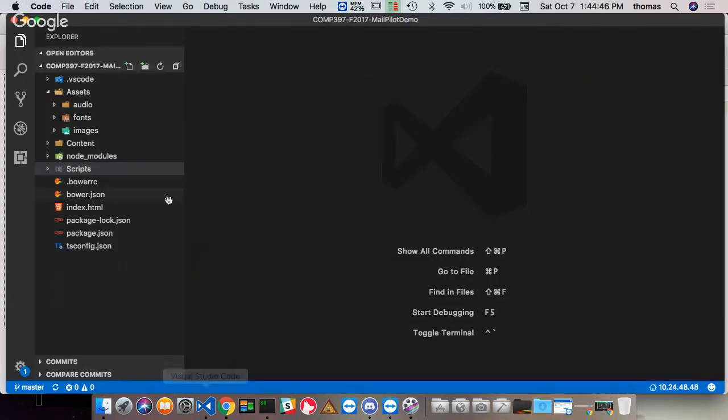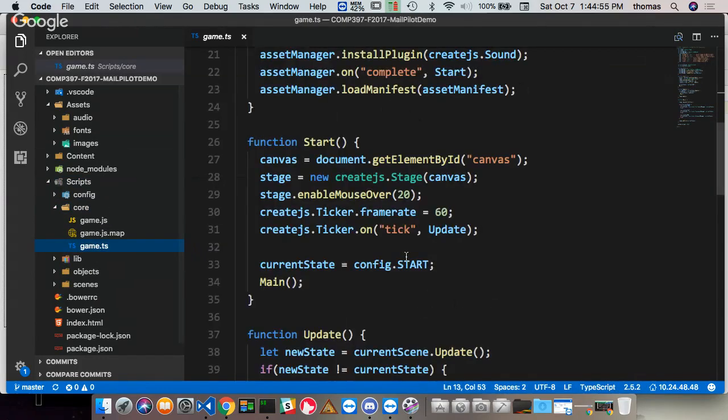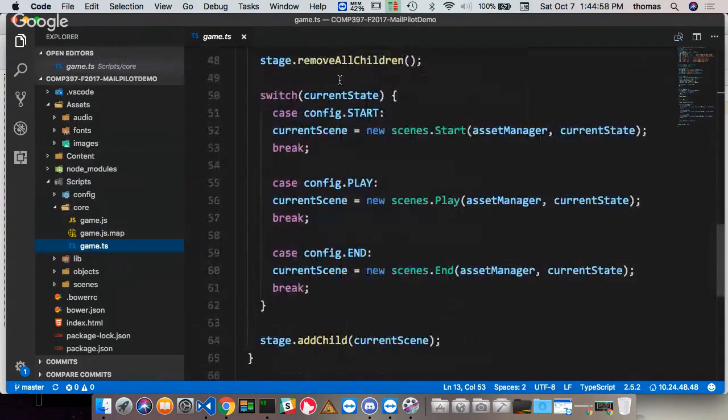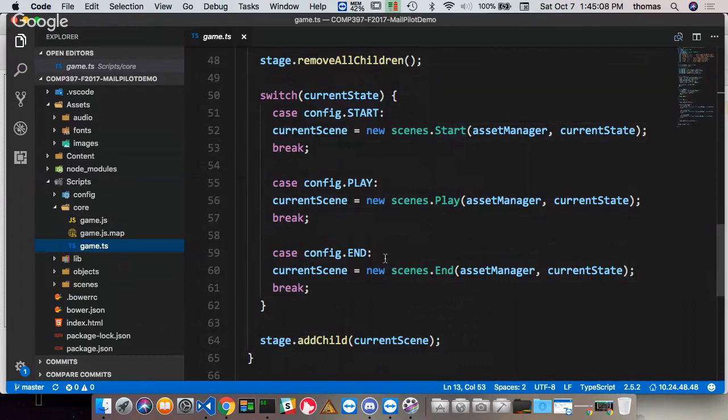So let's go back to our game. How do we apply this stuff in code? Well, let's see what we know. Inside of my core, I have my game. In my game, last week, we talked about using this state machine to shift between scenes. So if I'm going to do any collision detection, it's going to be inside my play scene. Definitely not in my start scene, definitely not in my end scene. My play scene is where all the fun is going to be.